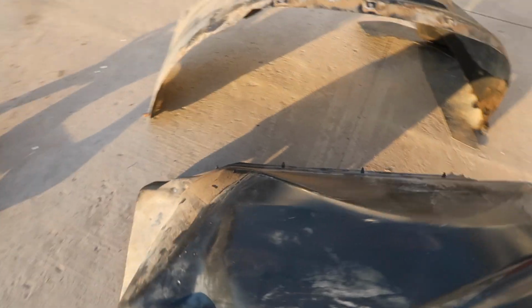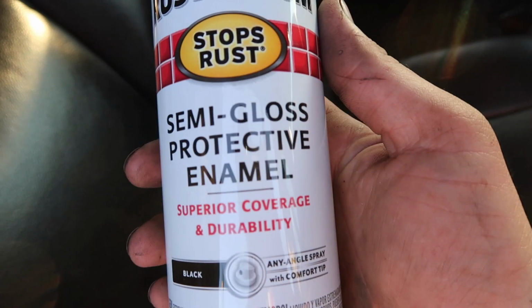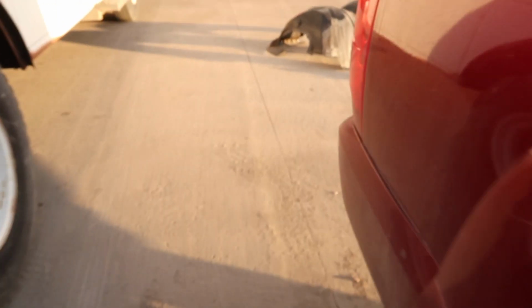I'm going to get them cleaned up. And then I did get some, I do believe it was satin black is what I ended up going with. Yep, oh no, semi-gloss protective enamel. So that's what I'm going to be repainting them with.